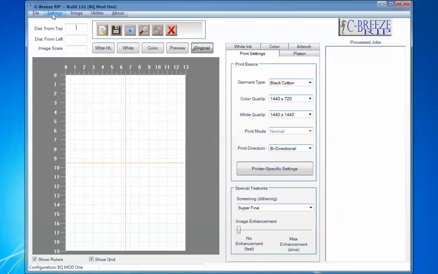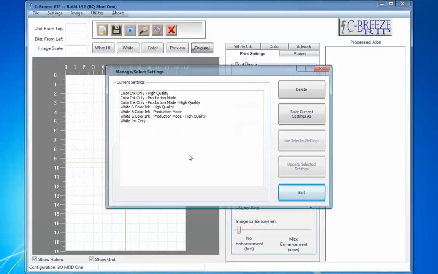Okay, so far under our settings, we've gone over the program settings, or under this icon here. And so these are our predefined settings. What we want to do is set up a bitmap hot folder. And what that will do is enable us to create a bunch of files in advance, drop them into a hot folder, and the RIP will automatically process those files for you without you having to change any settings. It can do it for you.